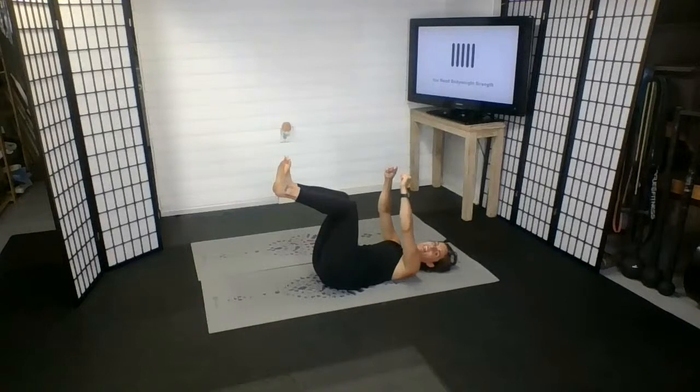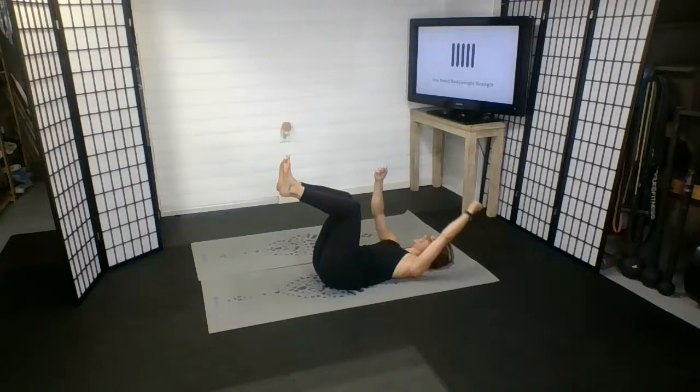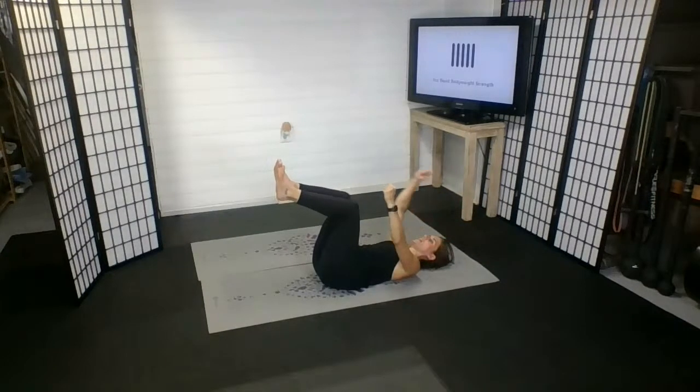The legs are going to stay static in this dead bug position, and the arms are going to alternate and reach. Reach overhead. Still think about your shoulders pulling down and back. Try to keep that back pressing down into the ground. Exhale as you pull your arm up. Exhale.